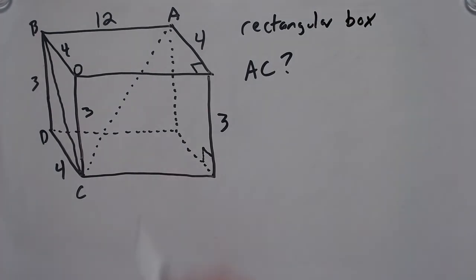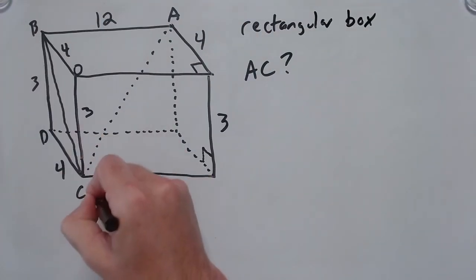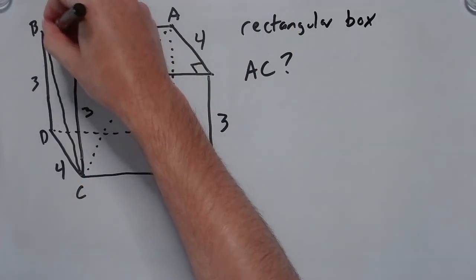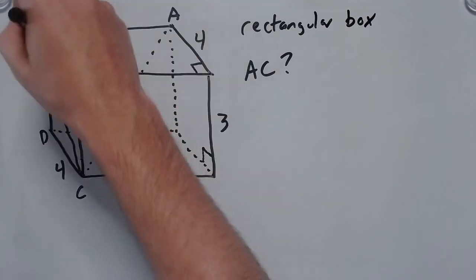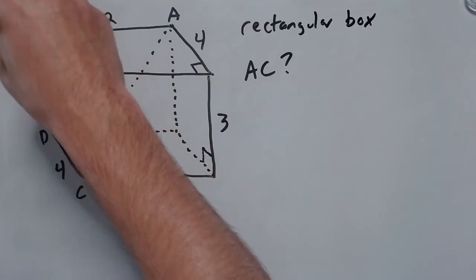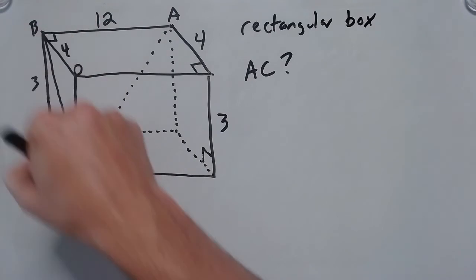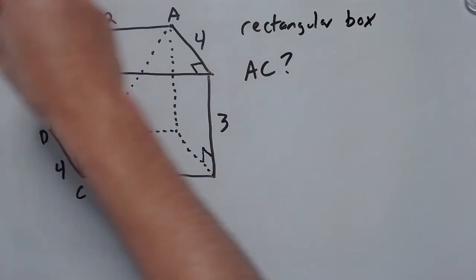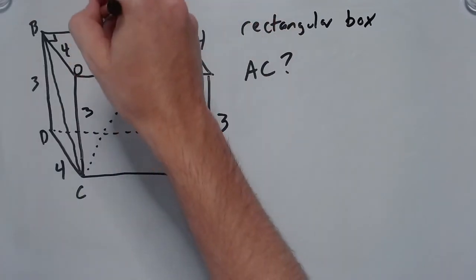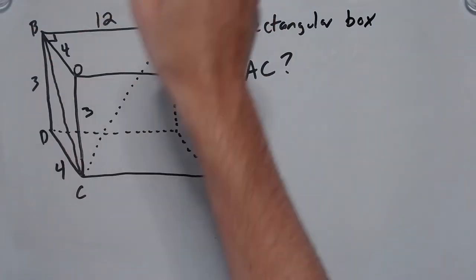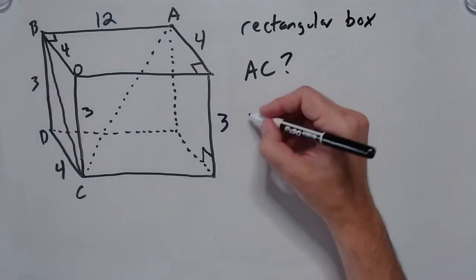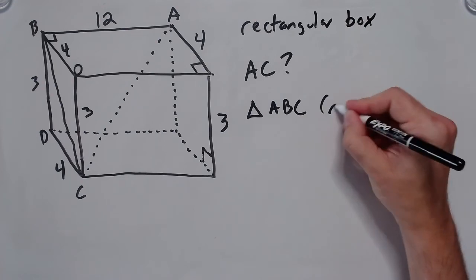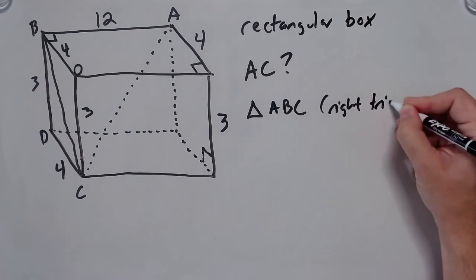Well, it turns out that ABC is actually a right triangle. If you think about it, this is a right angle between AB and BO. So this, BO, is in the same plane as BC. It's kind of hard to see, but ABC is a right triangle, and the right angle is at angle B. So if we could find what BO is, we know what AB is. So we're going to have a right triangle, ABC.